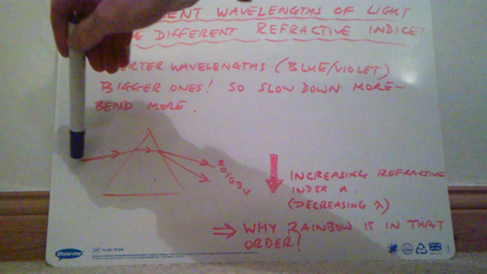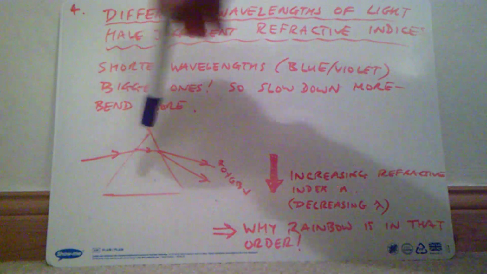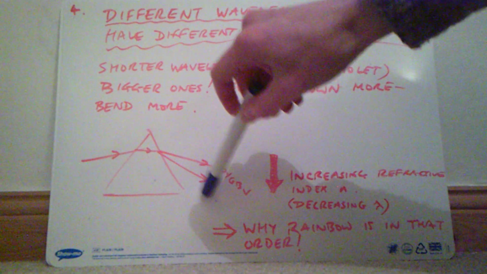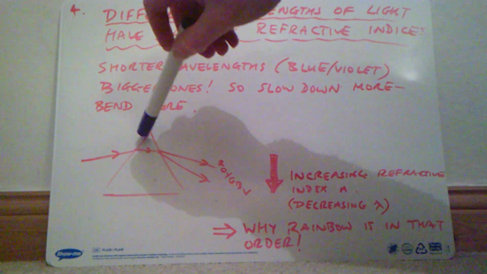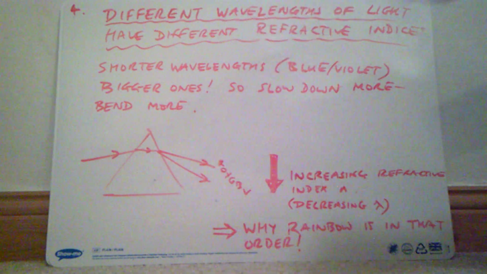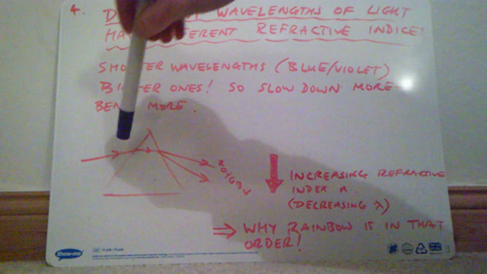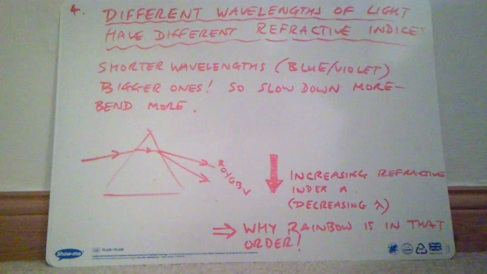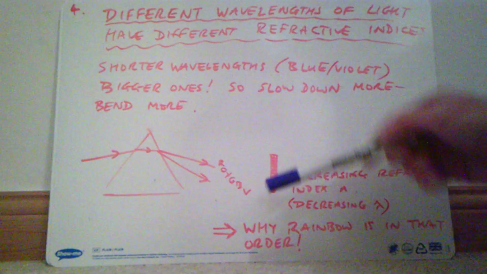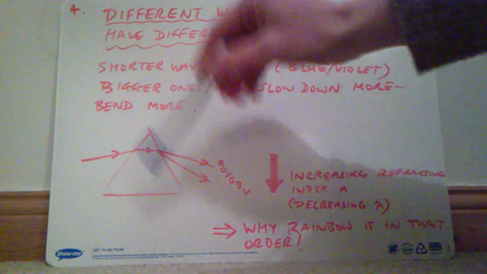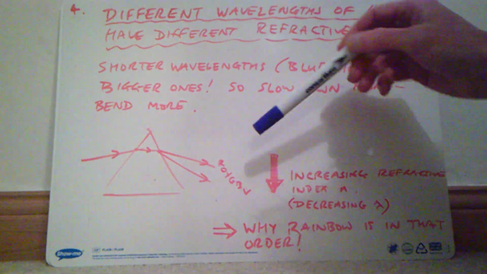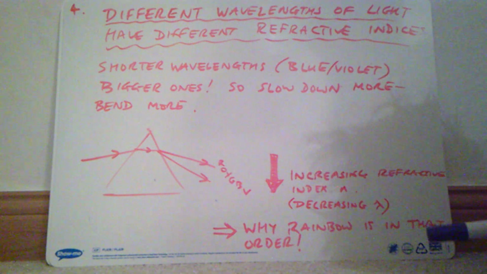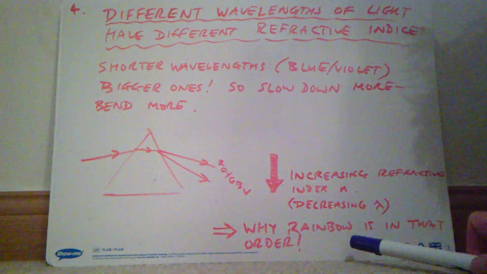So if we have a ray of light coming into, say, a prism, the blue and violet light slow down most, so they are bent most. The slow material affects them much more because they spend longer in it. Whereas the red light with the longest wavelength is not affected as much. So when you send a ray of light through a prism, like the old Pink Floyd album cover, you get red, orange, yellow, green, blue, violet. That's the order of the spectrum, and this is why the rainbow is in that order.